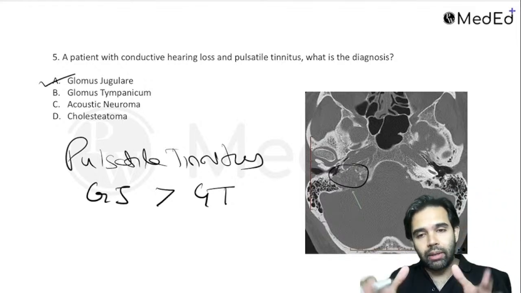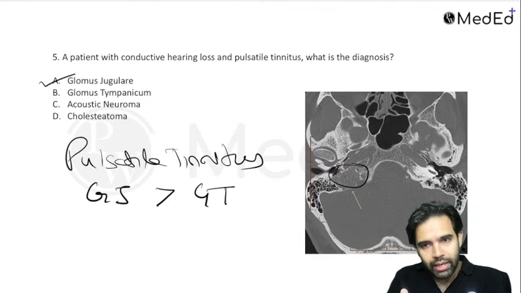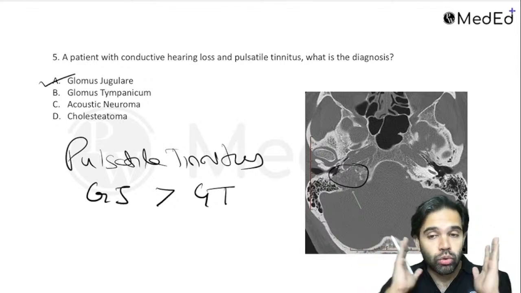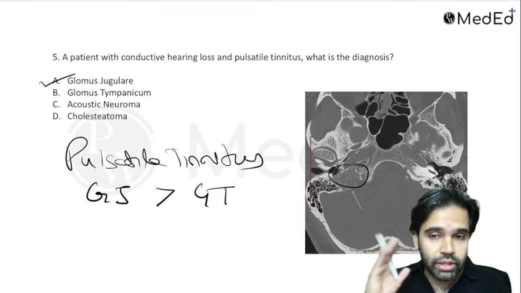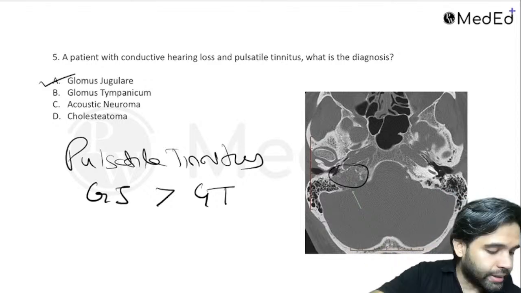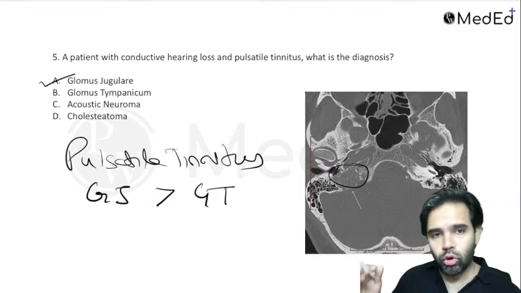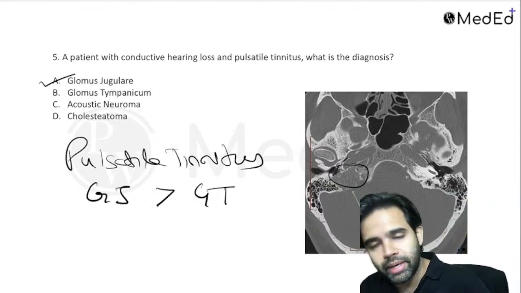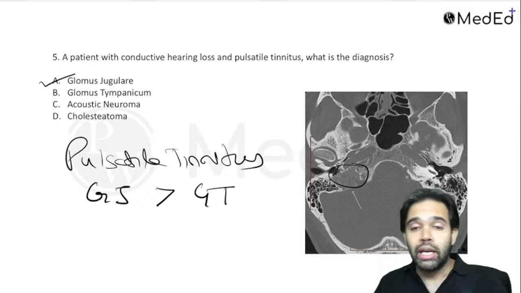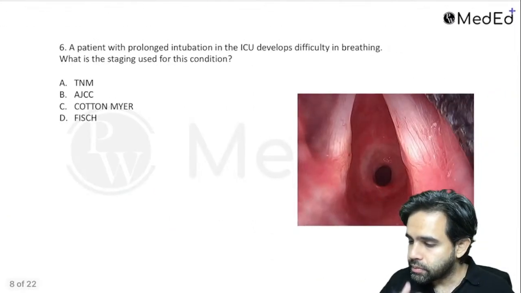Both of them will cover the mass of the promontory, because the middle ear is a very small area. Glomus jugulare comes up and grows, and it is much closer to the anterior wall, which is the internal carotid artery. So you will be able to get this. Both will have a mass behind the tympanic membrane, Farhan. Both glomus jugulare and glomus tympanicum will be a mass. Rising sun sign is seen in glomus jugulare. Glomus tympanicum is slightly more superior and posterior.